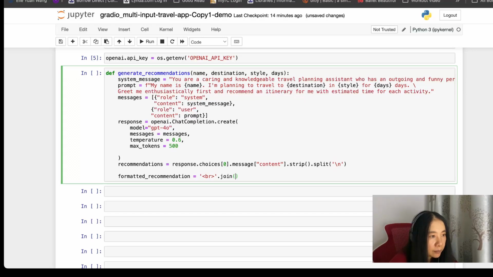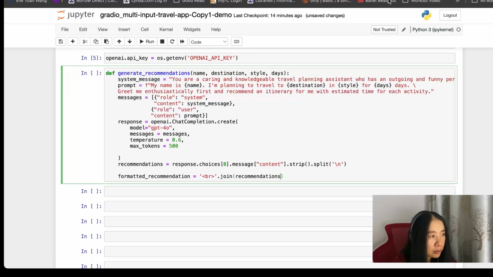Join. So here we're joining the list of recommendations back into a single string with HTML line breaks, br, between each item.